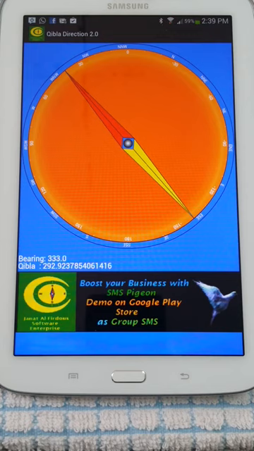Also, the current bearing and the Qibla direction are displayed in degrees in text format, also as an aid to get the best results when aligning your prayer mat ready to pray. All you need to do is make both numbers as similar as possible. Not many similar apps give you two methods to help you align your prayer mat. Other apps may fail to be as easy to use as ours.